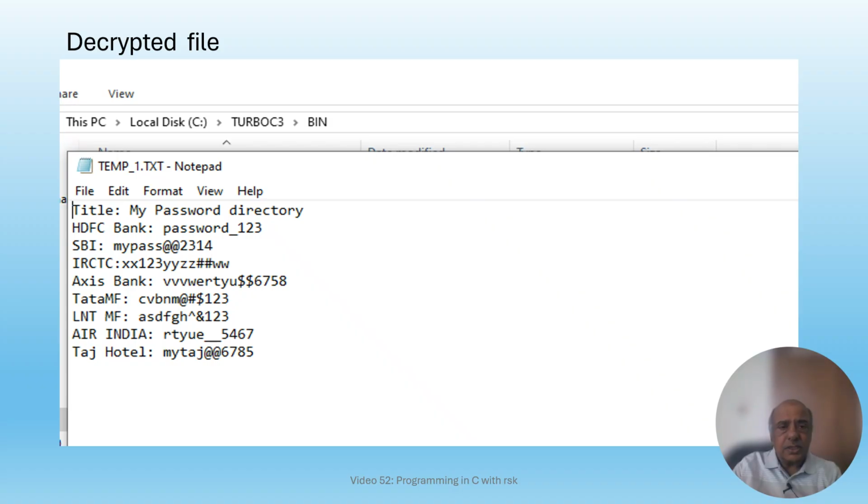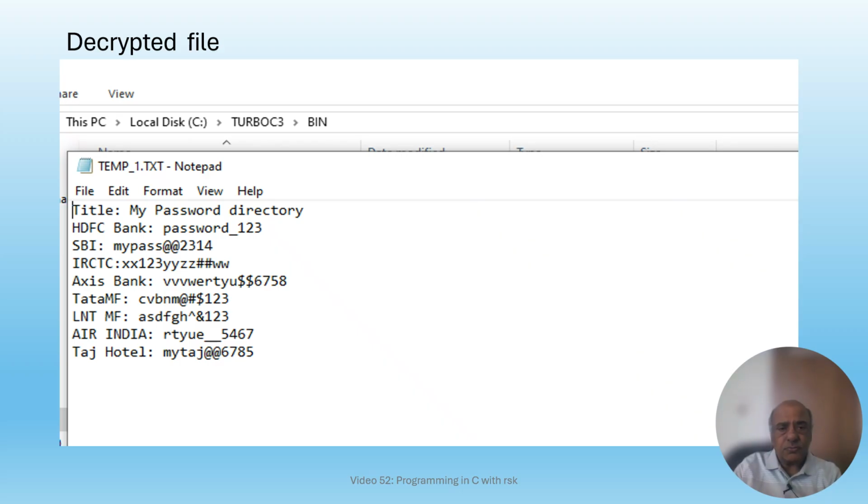Now this is a decrypted file. You can compare this decrypted file with the original file. So in this program I have put 3 screenshots of individual 3 files.